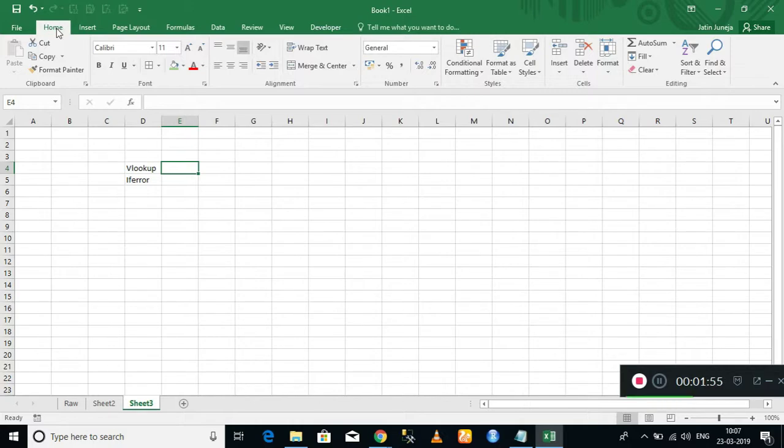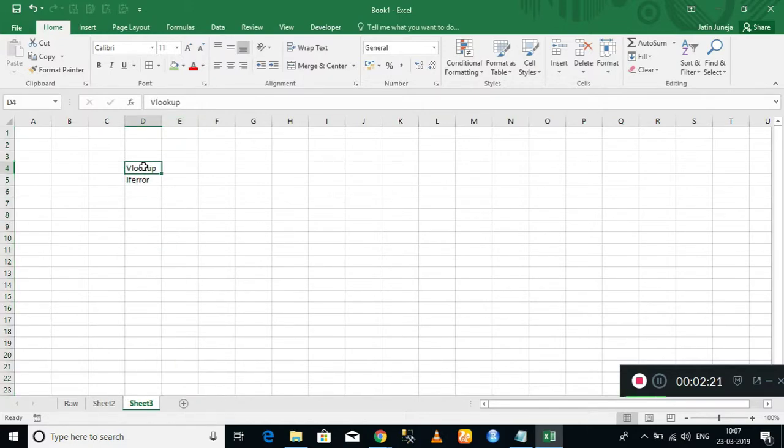In VLOOKUP, V means vertical and lookup means looking up for a particular value. Vertical means this way, from up towards down. So this is a vertical column. This is known as VLOOKUP, finding a value in the vertical direction of a table or a range.